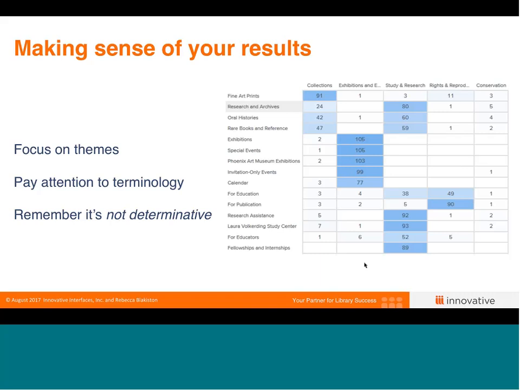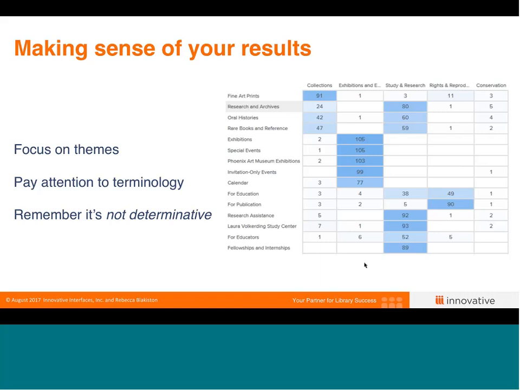Focusing on the themes when you're doing the in-person sessions is really important. What are the big things that seem to be common among people? Pay attention to terminology that they're using. So whether they're writing the name of a category or they're speaking aloud and describing something, what are the terms they're using and the language they're using?